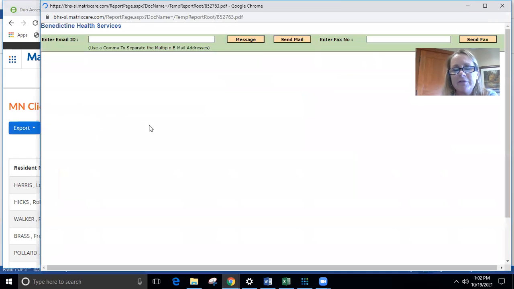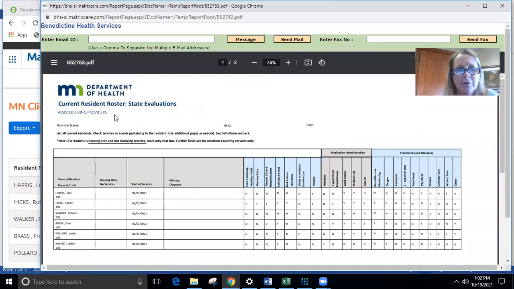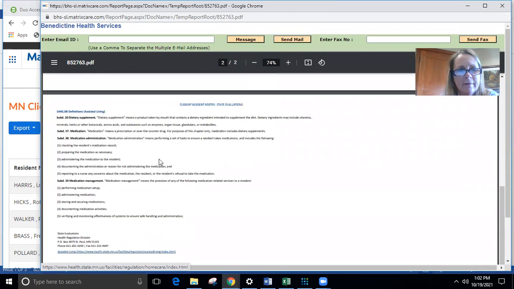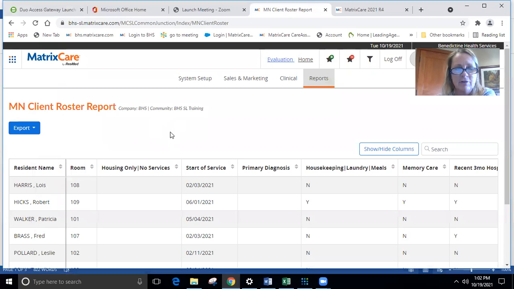You no longer have to track manually by hand. This form is all made for you. It is the actual Department of Health form, and it has all the language down here. So you don't have to do this form manually anymore. Senior living, it's in there, but also note that the discharge summary form that you track your discharges is not yet in senior living. We are going to be working on that.